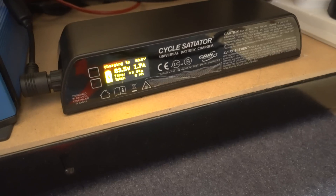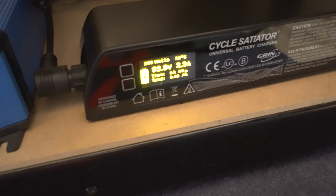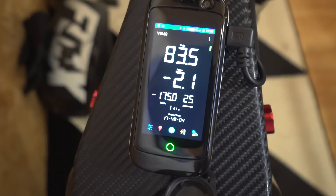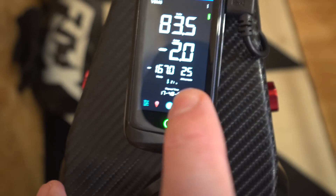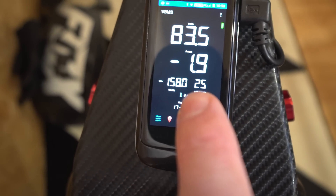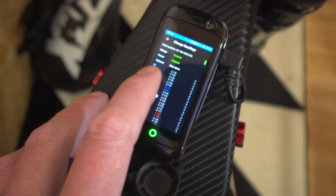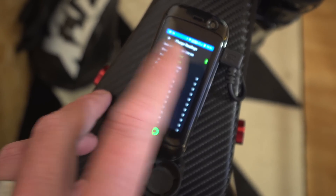When you stick the charger in, it starts charging and the display tells you what it's doing — it's kicking out about 300-odd watts. On the BMS app you can see minus 2.1 amps going in, and the amp hours reading has already ticked up. Whilst it's charging you can check all the cell voltages and see if any balancing is happening. You really can just leave this to do its thing and be pretty confident it's not going to burn the shed down.